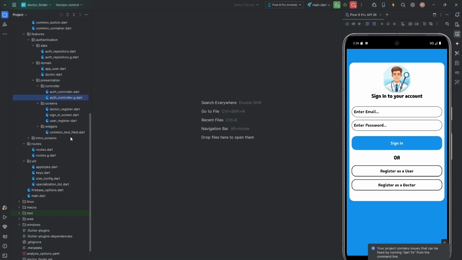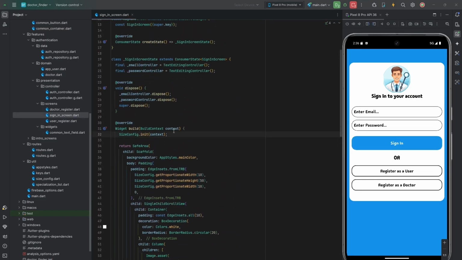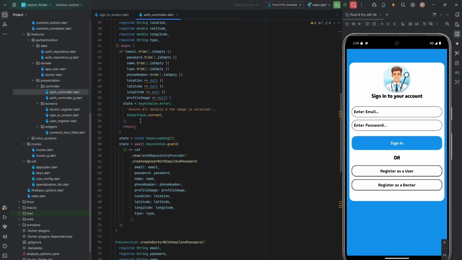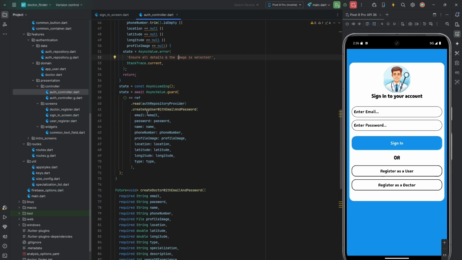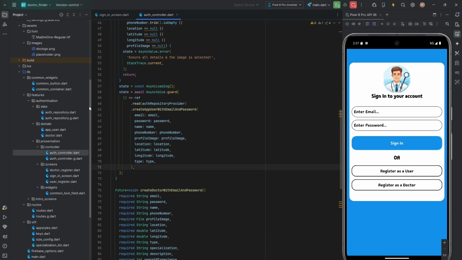Okay, so I'm going to go to the sign in screen, and in here at the top, if I can go back to the Auth controller once more, as you can see here, we said that in case of errors, we need to show them to the user. In case the async value ends up returning an async error, we want also to display that error to the user, telling them that something went wrong somewhere. And for that, I want us to create a small method that is going to help us handle that.